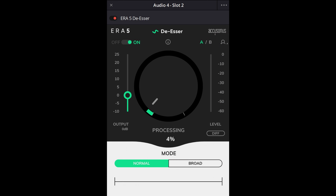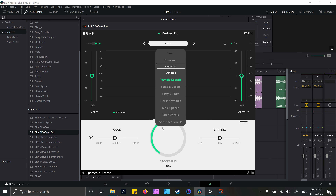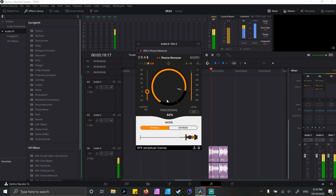So let's talk about the De-Esser and the Plosive Remover. Accusonus do offer a pro version of these tools as well as a standard version. The regular gives you standard controls and the pro version gives you more nuanced control over what you can edit and where that effect comes into play. There are also presets you can select, so if you have very specific issues and want a quick solution, you can see if one of those presets works for you. The layout of these plug-ins is really, really good because it's just so simple to understand.